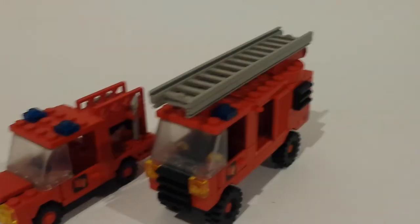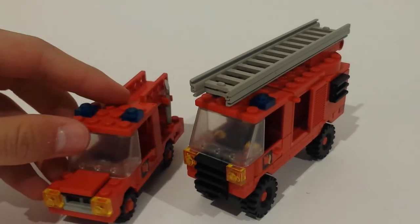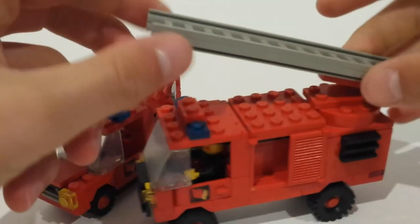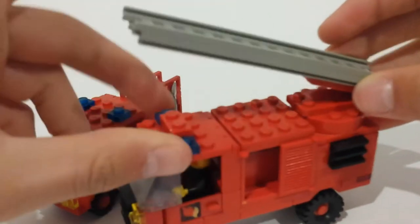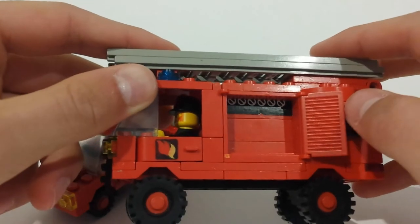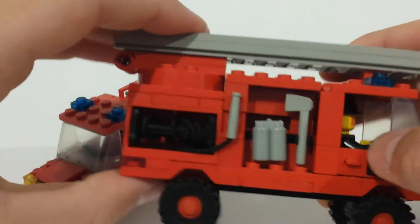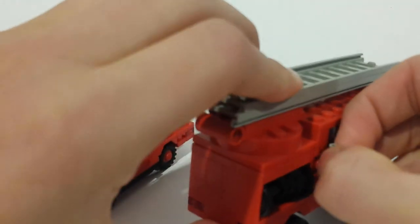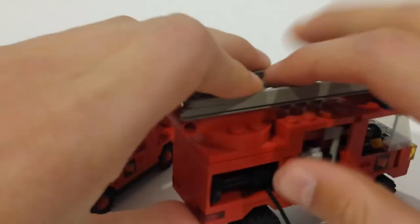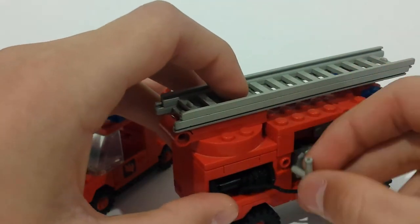As far as vehicles go for this build, they're pretty much the exact same as the original set, except for a few minor differences. The big one has the ladder that extends on the top and can rotate 360 degrees. Got the controls in there and a few other details on the side. We've got the tools rack and we've got the hose which extends on this roll — you can easily wind that up as well. I think that's a nice feature.